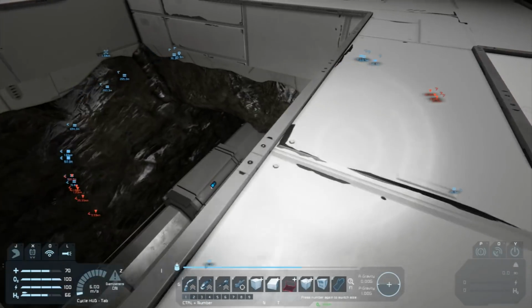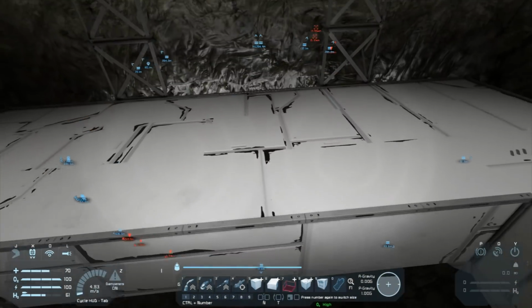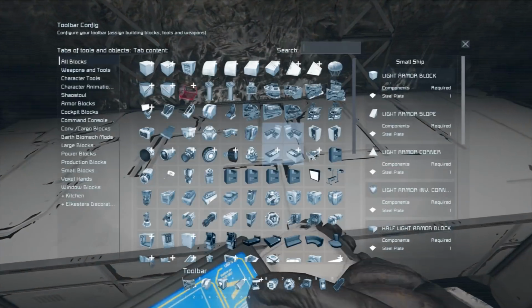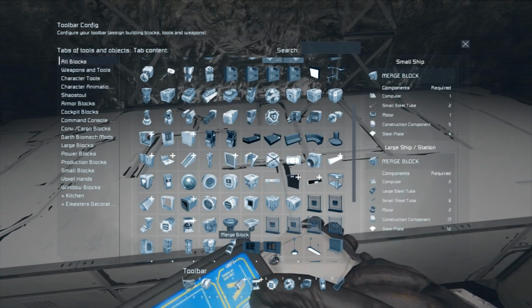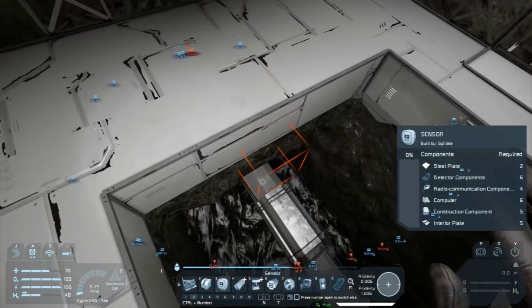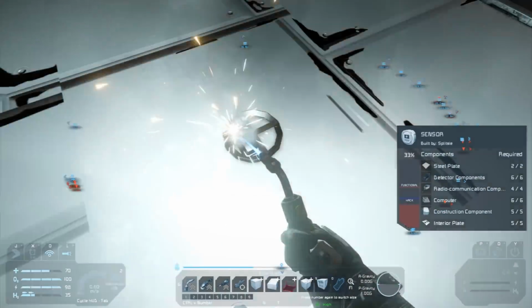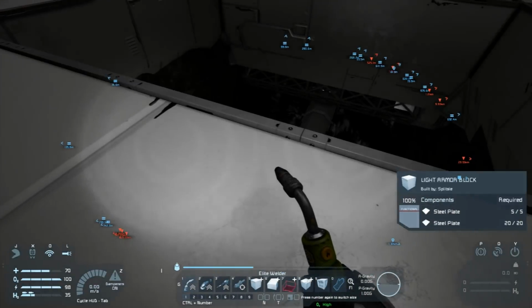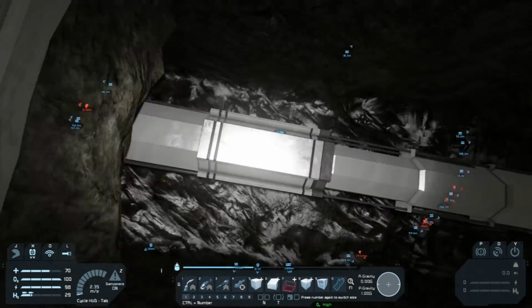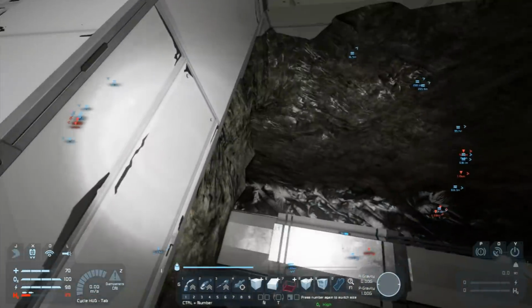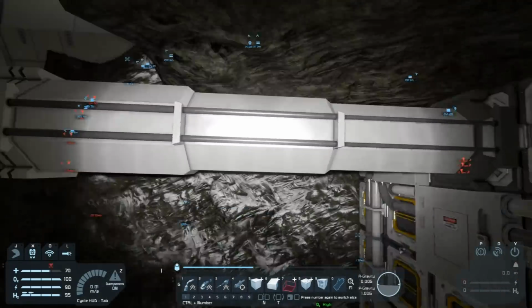What I will do, hopefully soon I'll be able to do it. Actually, I might do it now. I'm going to test it. What we're going to do is place a sensor. We could probably place it just here temporarily. The idea of this sensor will be that it will be the control for the grinders being on and off. I don't want the grinders to be on when they're moving through this section, because then they'll just fling stuff straight out of the hole. I want them to turn on only once they get into this area.